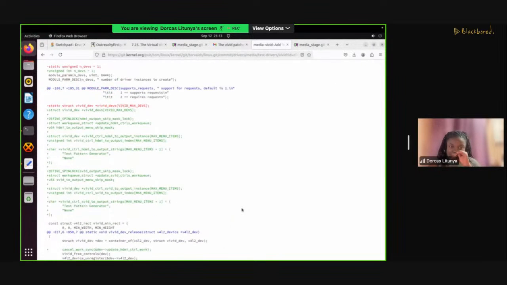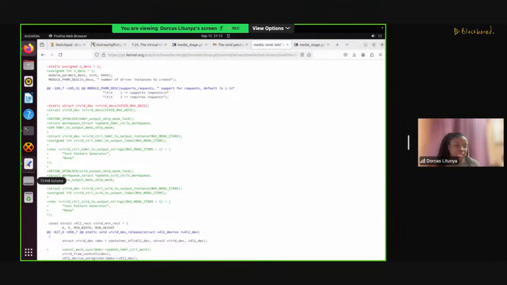It was basically just trying to improve support. We were emulating hardware, and the software side was not mimicking exactly how the hardware was. So we had to do a few changes and a few tricks to be able to do that. Vivid is a test driver. Normally we have drivers that explain to software how hardware looks. But test drivers are for when your drivers are not ready and you want to see if your application is going to work with other hardware. You can use a test driver to test that. So it's like an emulator.